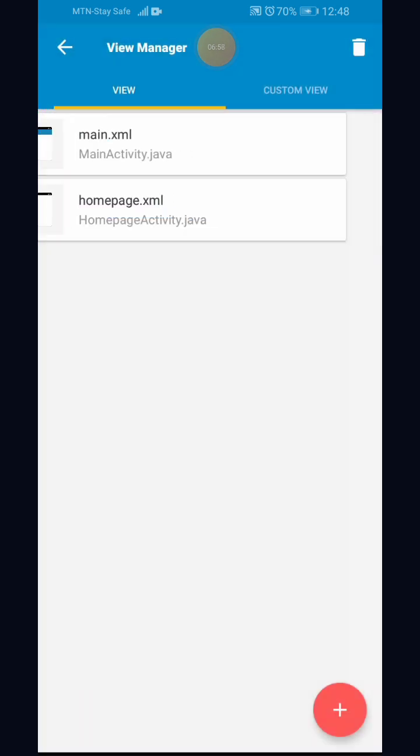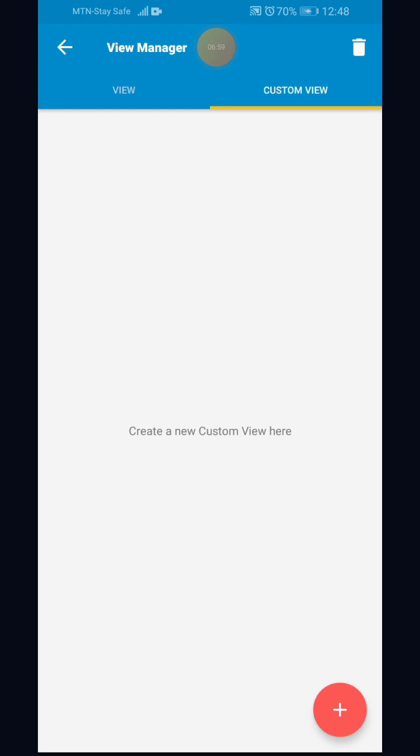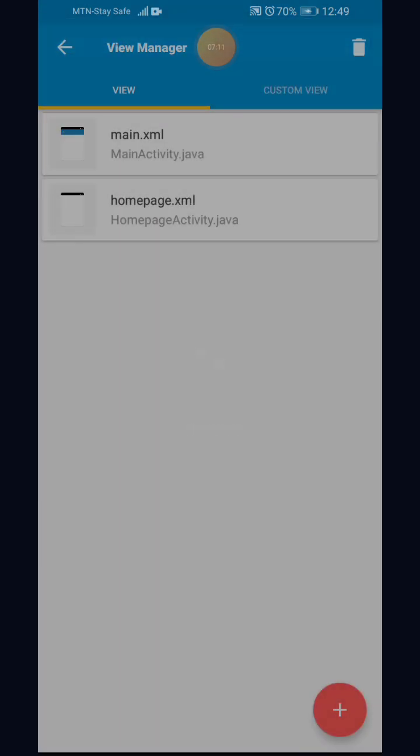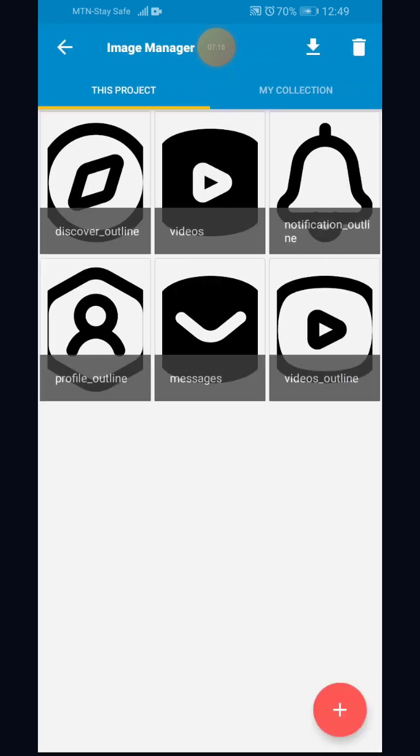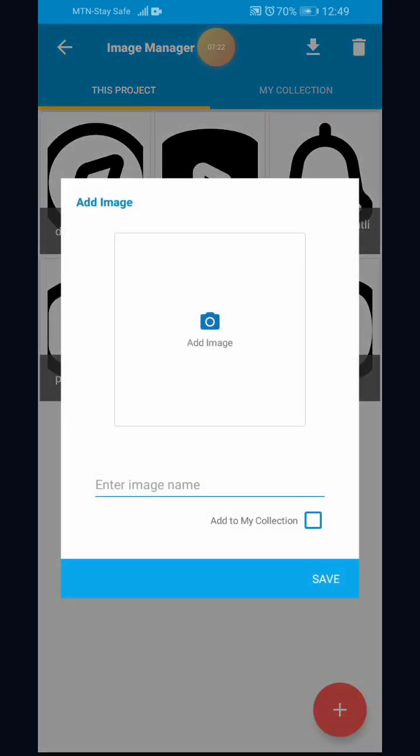So moving on, we have a custom view. We can use it to create a layout which we don't want to recreate. You don't want to recreate it into a list or a new view or activity. Right, so moving on, we have image. Like I explained earlier, we can import images through the fab down there, the floating action button.